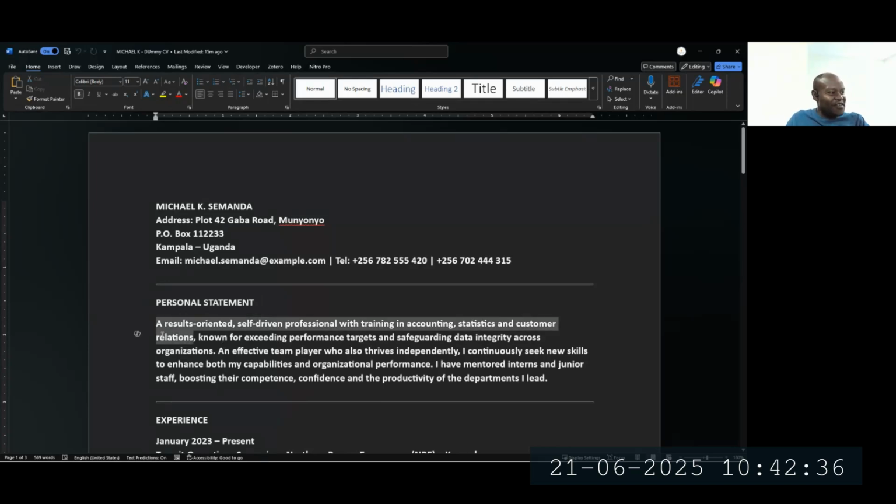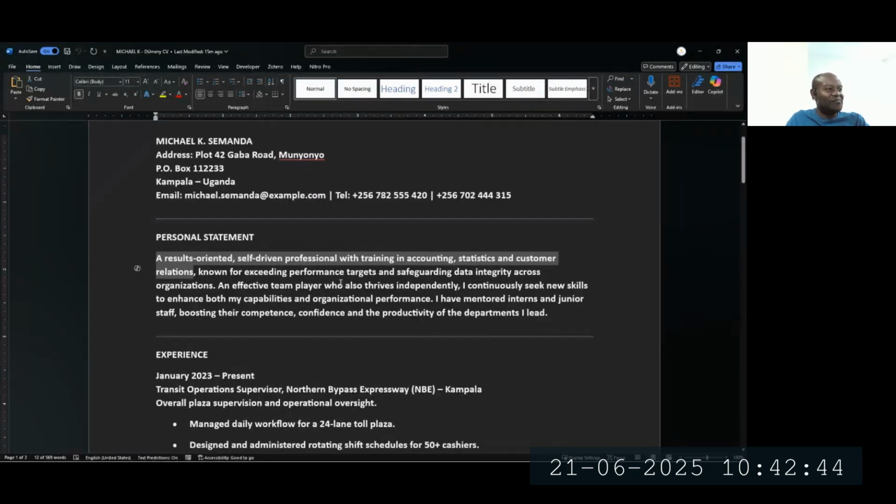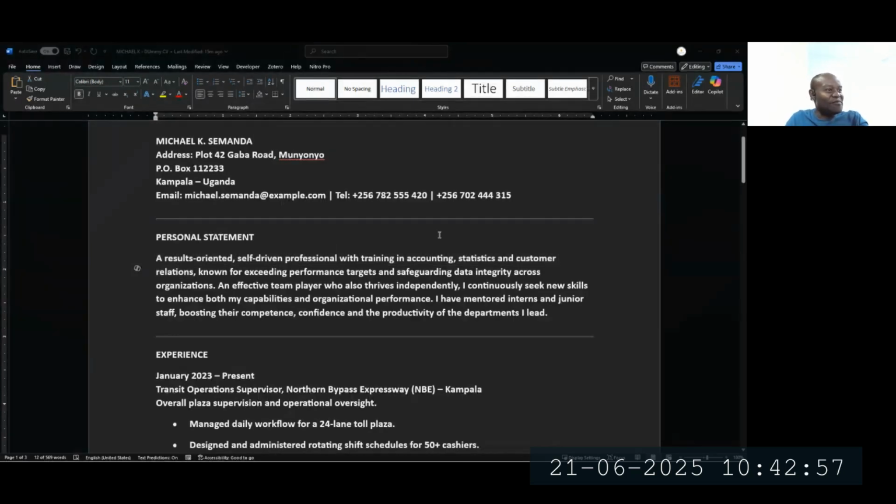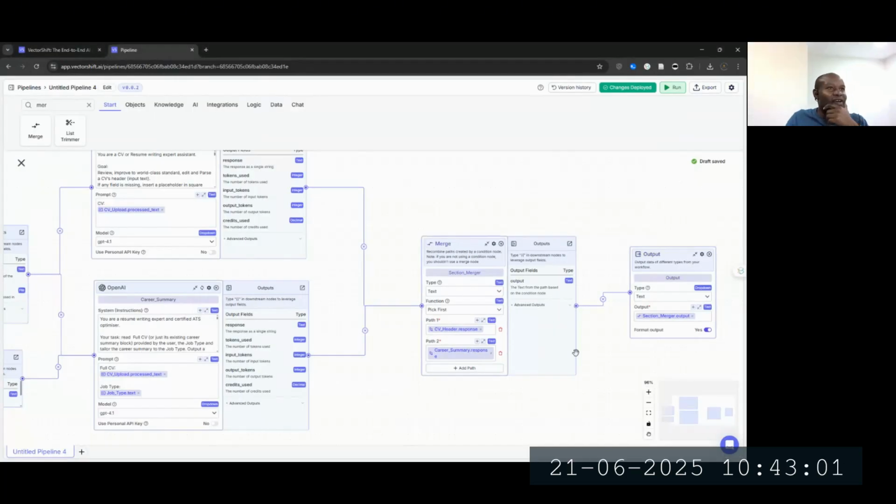He says he is a result-oriented, self-driven professional with training in accounting and statistics and customer relations. He's known for exceeding performance targets and safeguarding data integrity across organizations. He says he's a team player, etc. If I was to give this a critique, fortunately it's just GPT generated, you shouldn't worry, but it has a big problem. Let's see whether the AI will improve this CV.